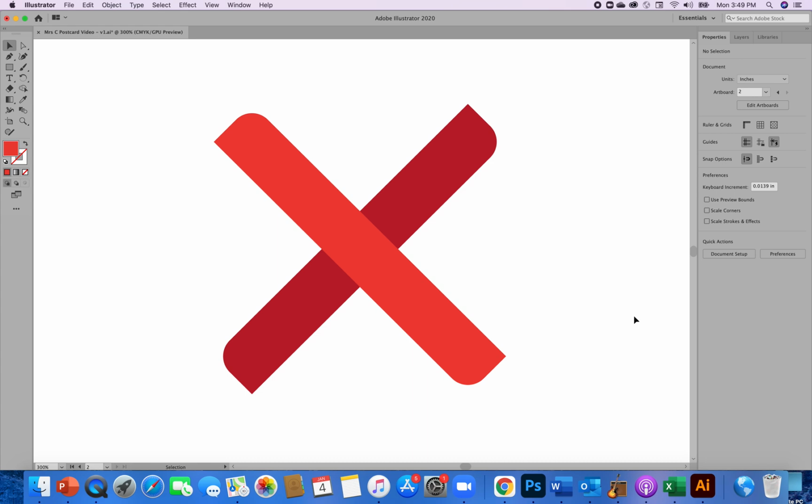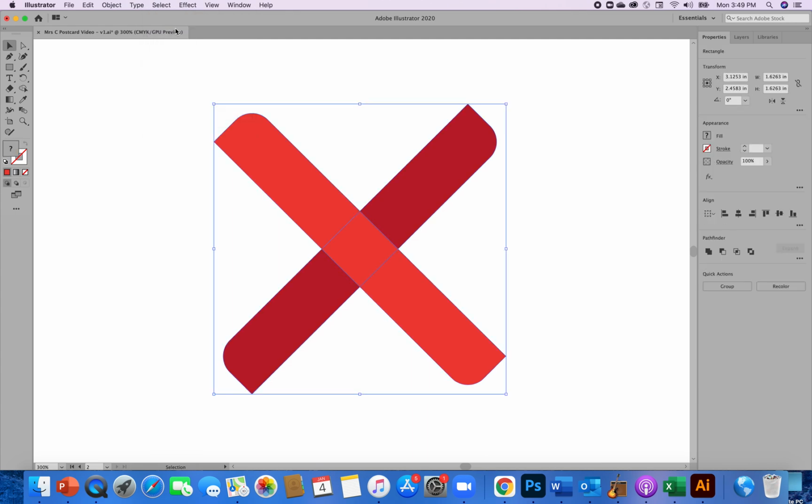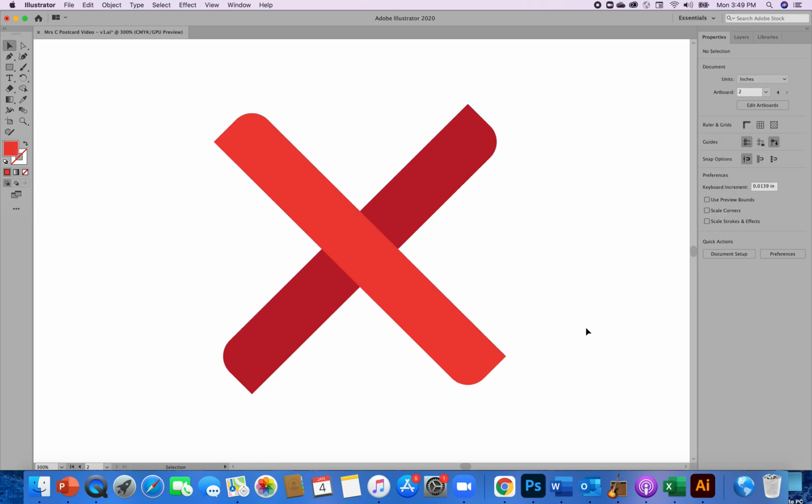I need these two pieces to join. They need to become one. Now, because this is the only thing on my artboard at the moment, I could go to select, go to all on active artboard, and then go down to my quick actions and click group. However, this only works if it's the only thing on your board, which at this moment this is. If I had other things on my board right now, that is not the format I would use.